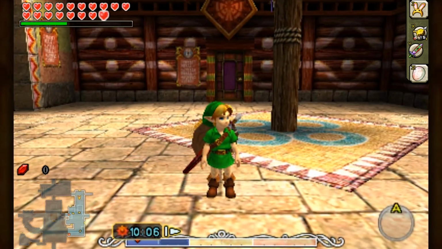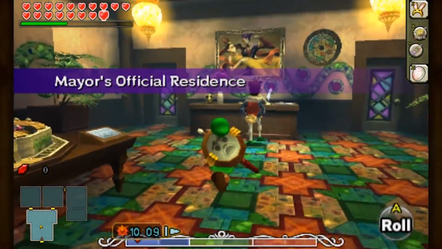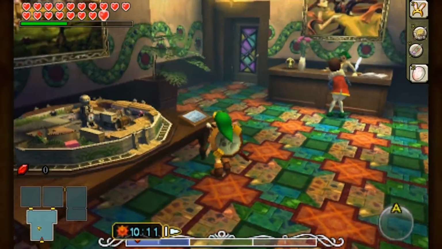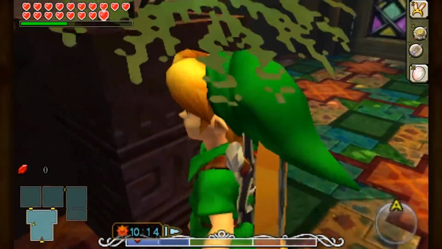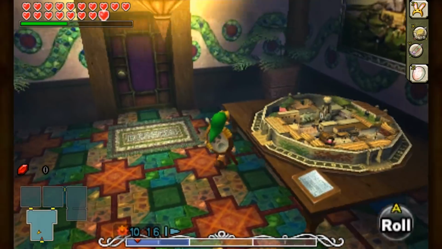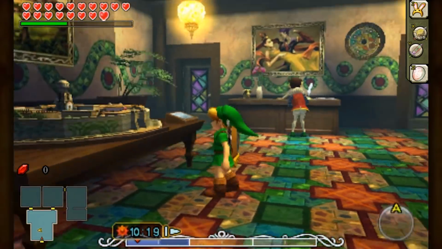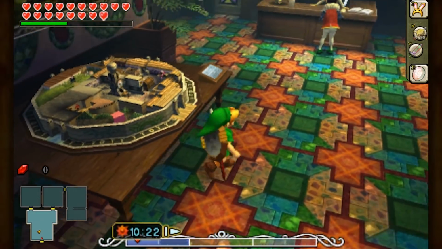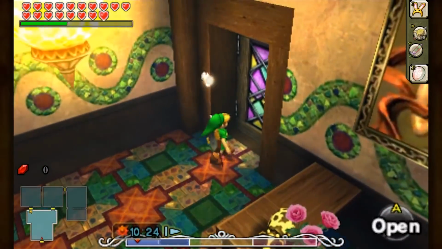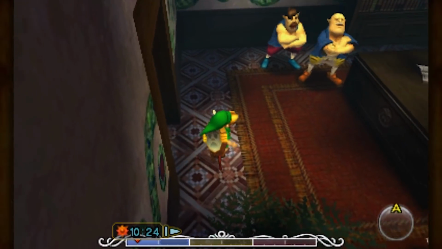We've helped a lot of people here in Clock Town, but there's still one person that we haven't quite assisted yet. We come in here into the mayor's official residence, and by the way, I can't believe I didn't point this out when we first came here, but look at this little model of Clock Town. It's so cute. It's actually a model of the entire area. If you look closely at it, you can distinguish each individual building too. It's kind of neat. But with that being said, we still have not helped the mayor himself.